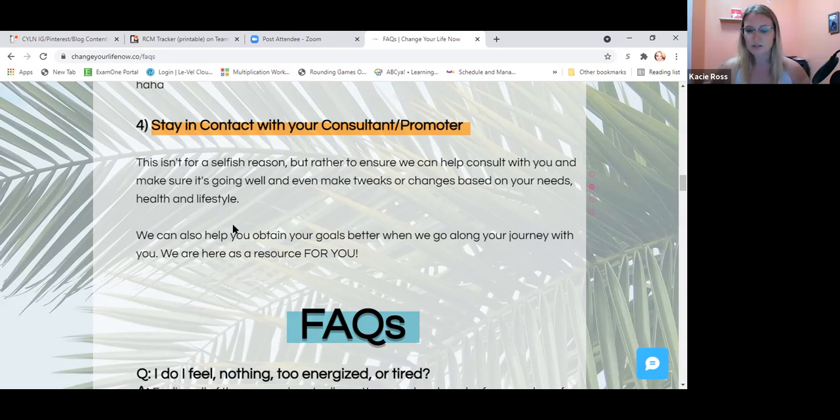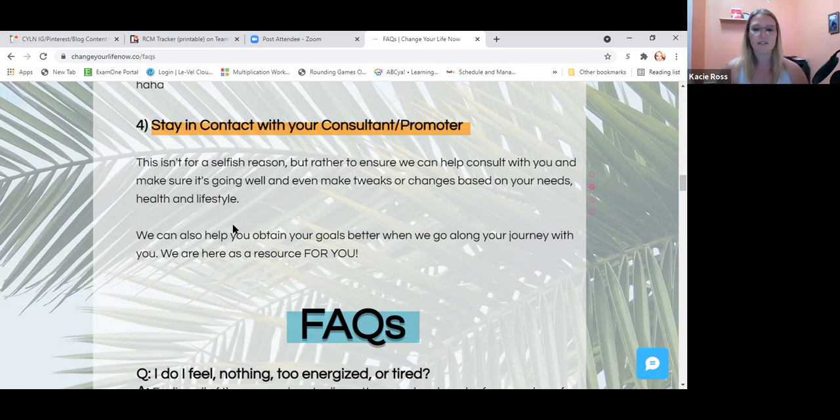The last thing that I wanted to do, because I saw it on Tracy's and she just didn't touch on it, is the Zoom text link. So if you have a promoter that needs reminders to get on Zooms, just have them text team to this number. It's 844-736-9574. That's also going to be in the guides. And if they just text team to that number, then they're going to get automated text messages to remind them to get on those Zooms.